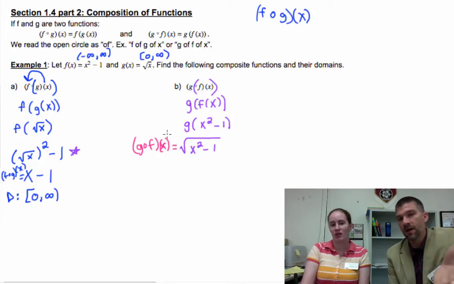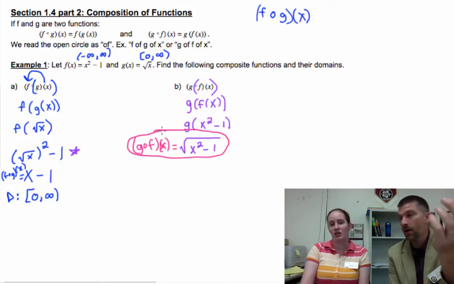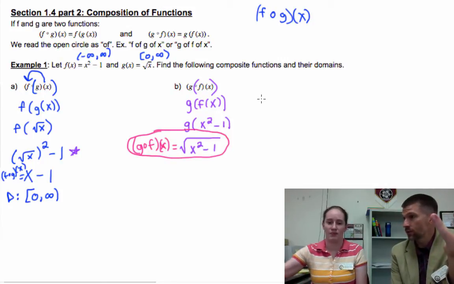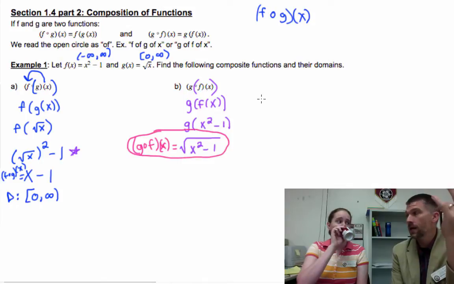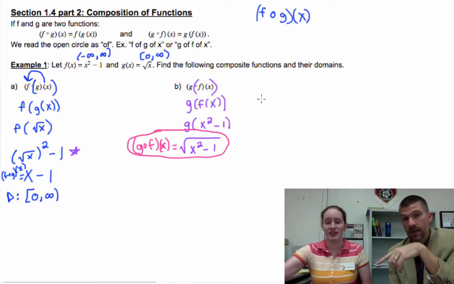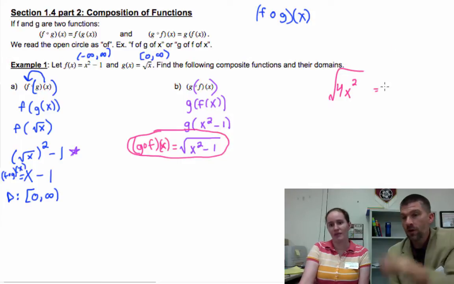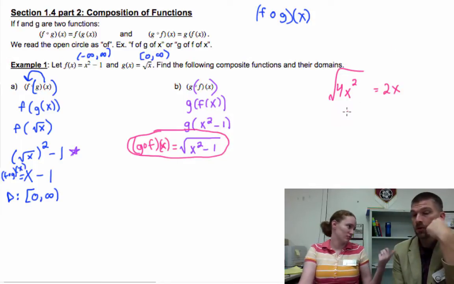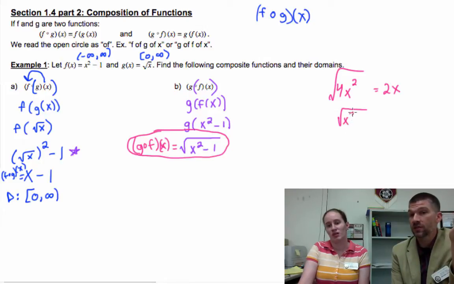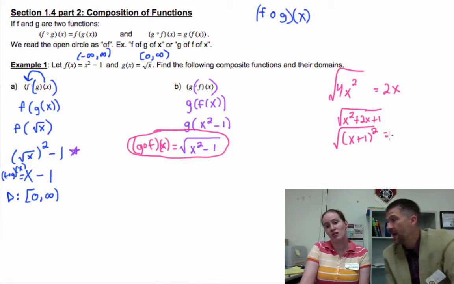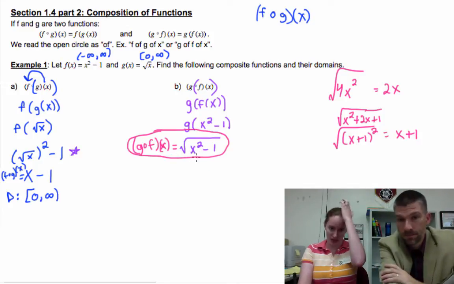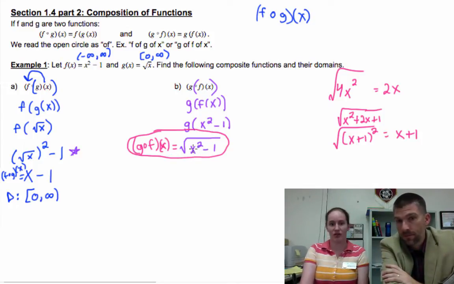Remember, if you're going to simplify a square root, you have to have something squared. Now x² - 1 factors to (x + 1)(x - 1), and that's not the same. You either have to have things being multiplied together, or you could have x² + 2x + 1, because that factors to (x + 1)². But that's not what we have in this case. So be very careful not to get trapped by that whole thing.